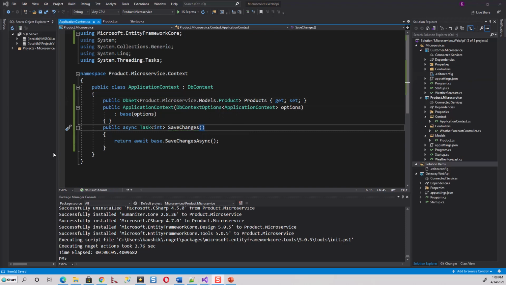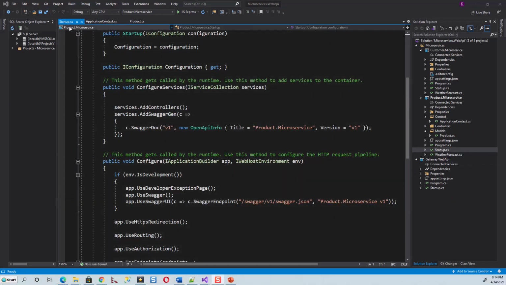Now this application context class will help us access the data using the Entity Framework Core ORM. Next we will navigate to our API project's Startup class. I have the Startup class of this product microservices, and the ConfigureServices method.